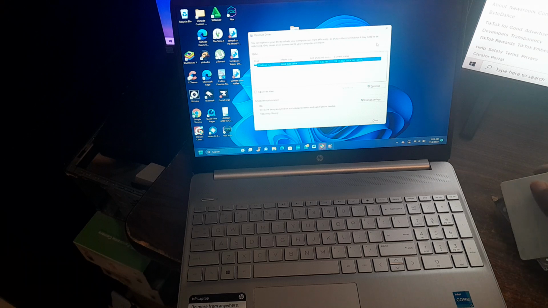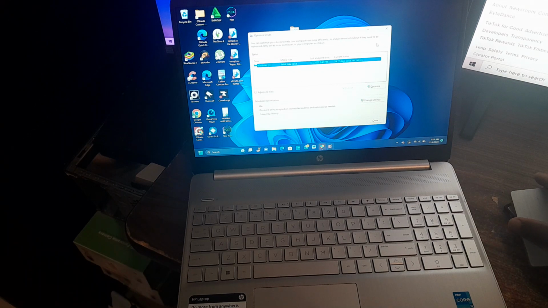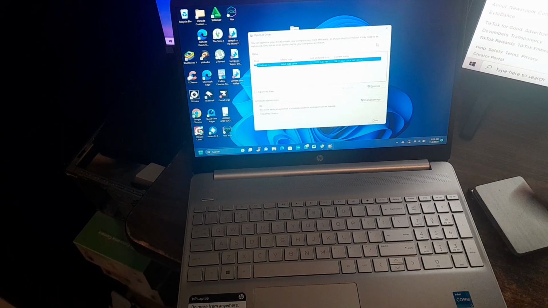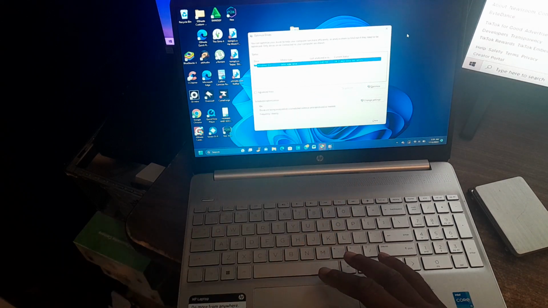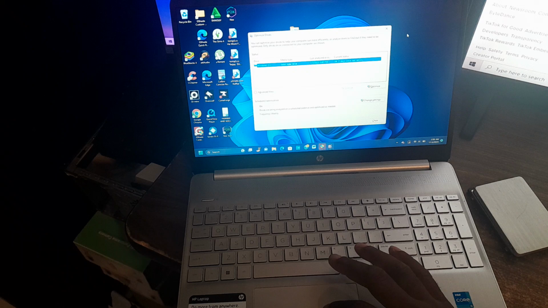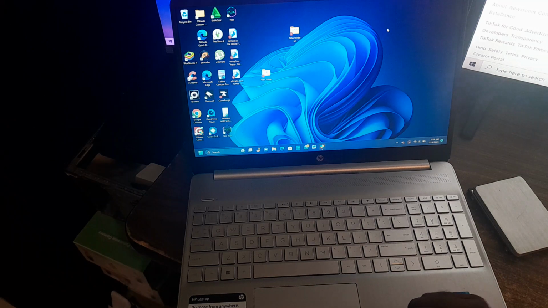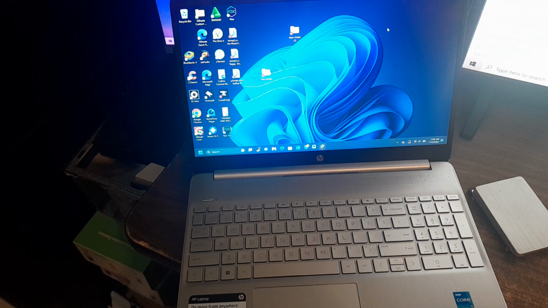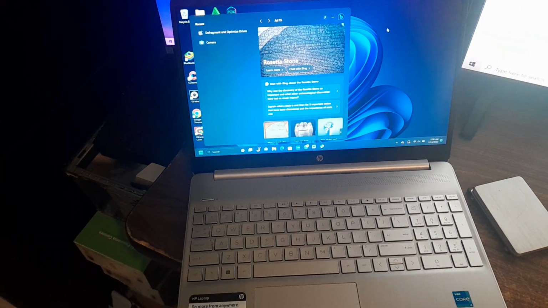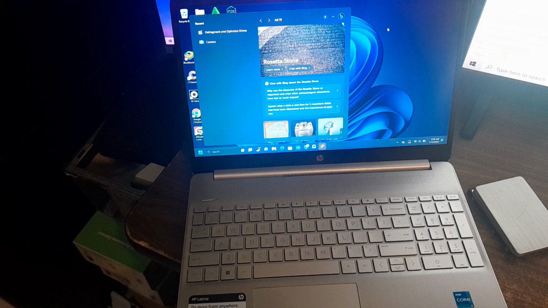So how do you find out if your laptop is running a solid state drive or a hard drive? Let's go. So this is mine. It is actually showing that mine is running a solid state drive. So how to reach this screen? Once you're on the desktop section of the laptop like this, you just simply need to press the Windows key, which is this one, and then press S, and you're going to launch this box.